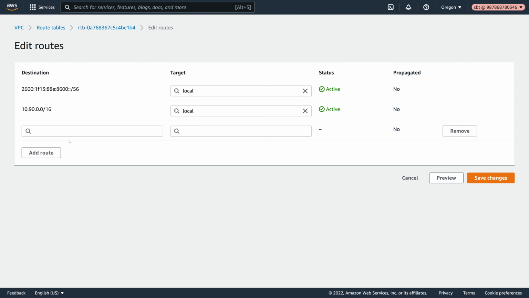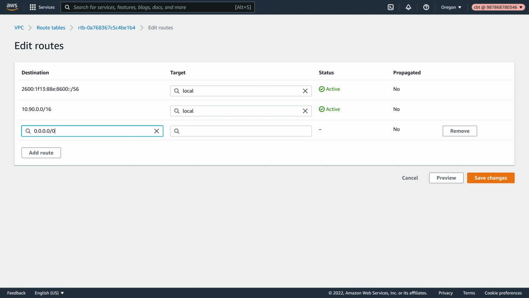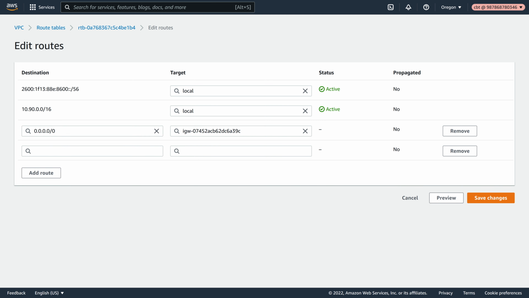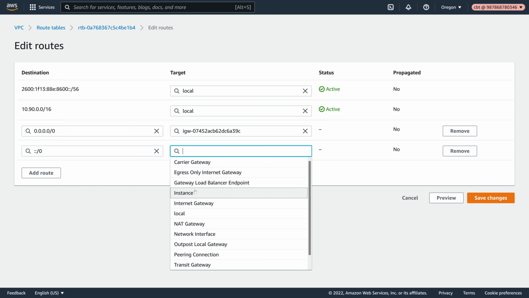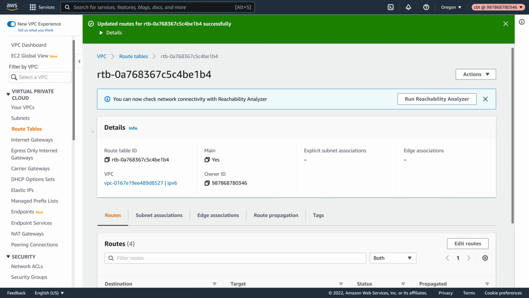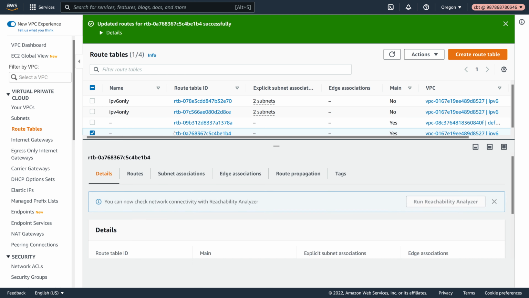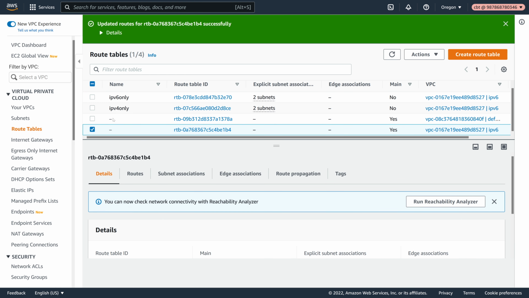And that if there's no explicit association between a route table and a subnet, then the main route table is the one that's used by default for any subnets that don't have an explicit association. All right, so we'll just add a couple of rules here just for our dual stack subnet so we can route traffic out there as well. So now we have several different route tables set up for IPv6 only, IPv4 only, and then our main route table down here. And again, they're all pretty much doing the same thing.